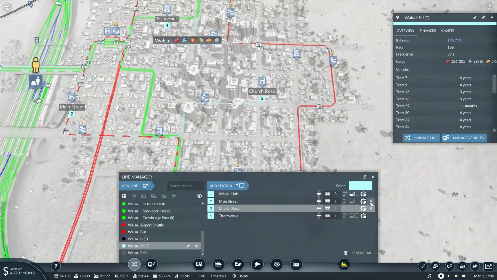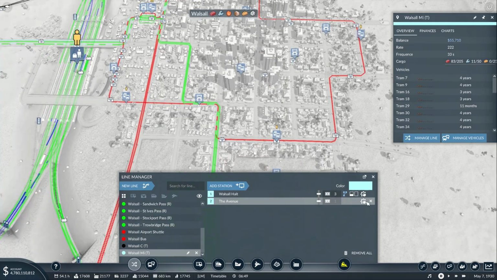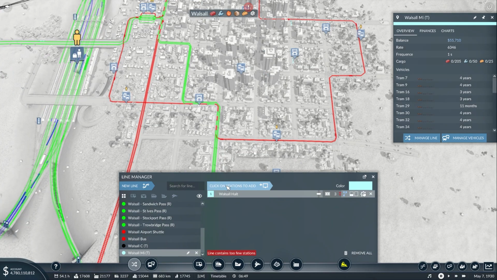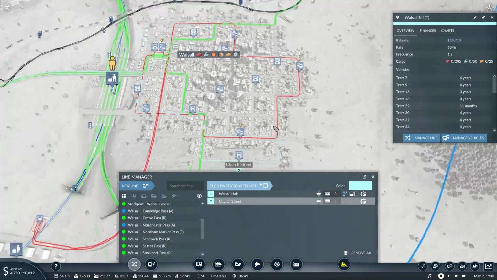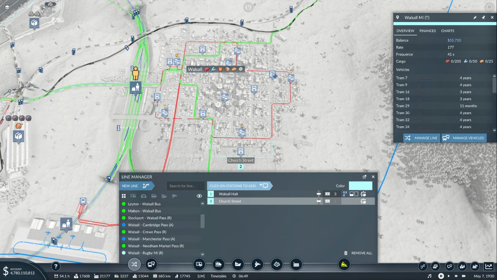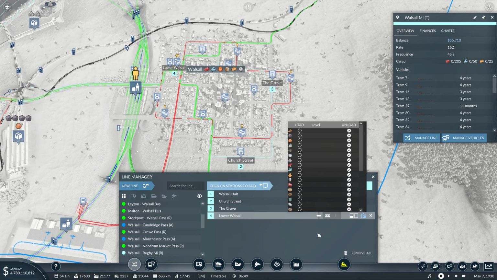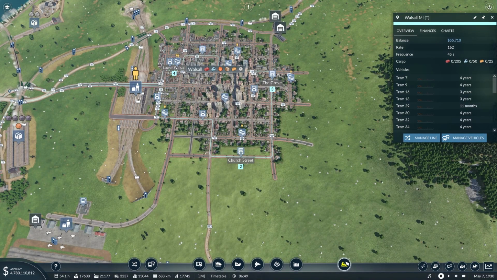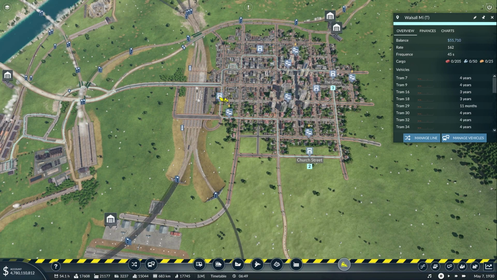Right, so start again. Remove that, remove that, remove that. Remove that. There we go. So, you're not going to stop there anymore. Your first stop's going to be there on Church Street. Then you're going to come over here to the Grove. And then you're going to come over here to Lower Walsall. That's your new route. And then here, of course, you're going to leave empty. Right, let's just remove the other stops. Oh, should I keep that one there? No.